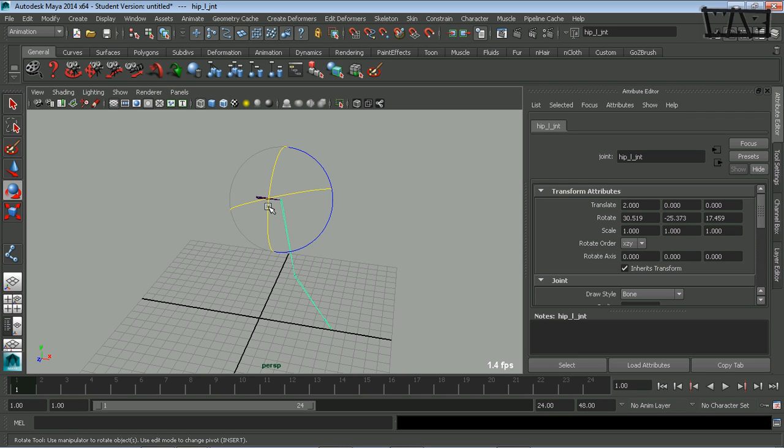What's an example? The knee or the elbow. It only has one axis of rotation. You can't bend your knees side to side. Well, you can break it if you want to, dislocate it or whatever they call that. So yeah, that's rotation orders, and we'll stop there.